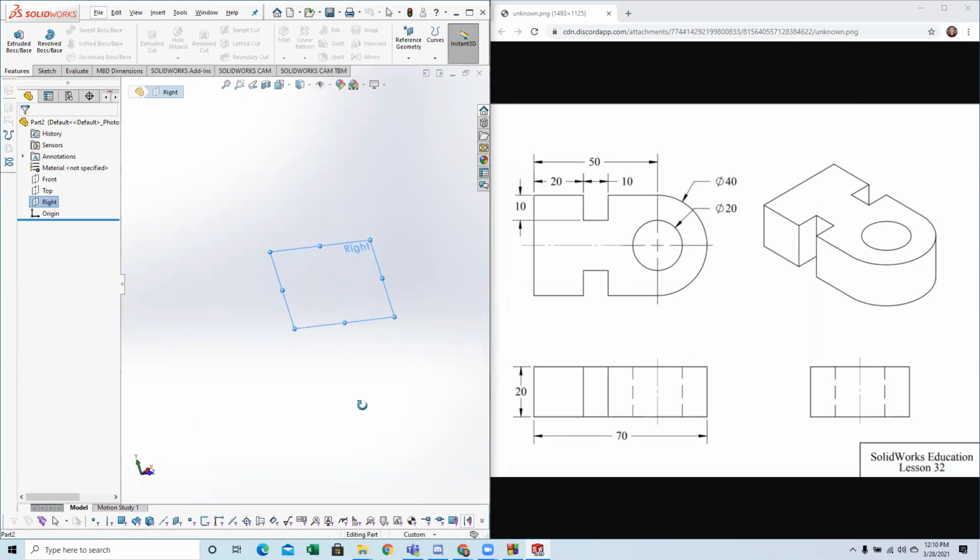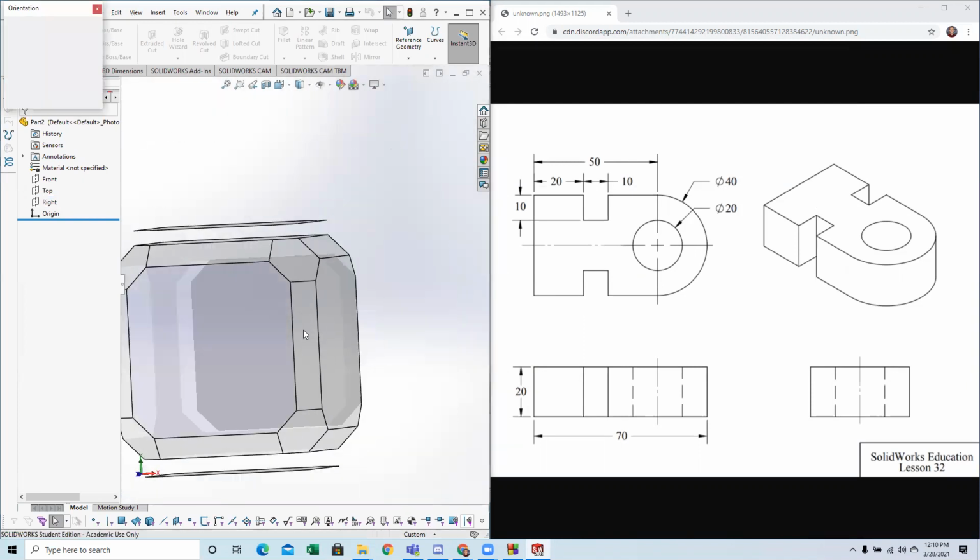We can move around this view with our middle mouse button. If you press it down, you can rotate around. If you press Alt and middle mouse, you can also spin along one axis, and you can zoom in by scrolling the middle mouse button. You need to know how to manipulate the views to start working.